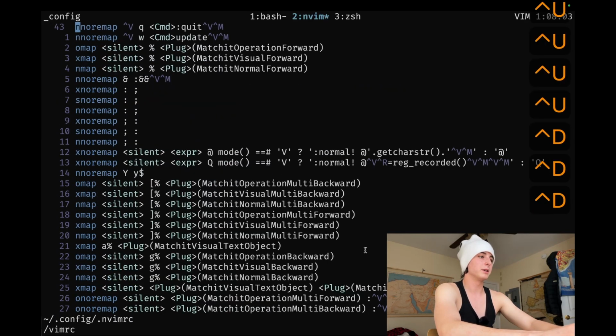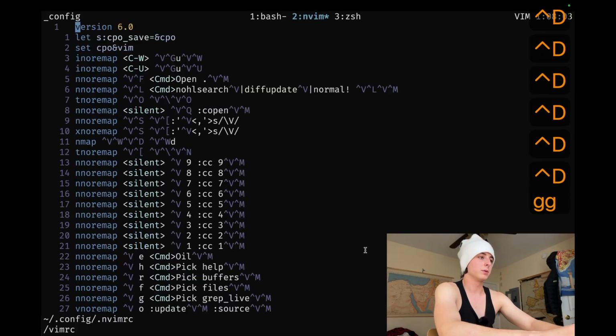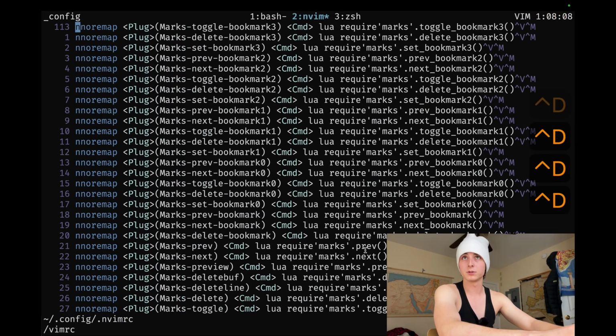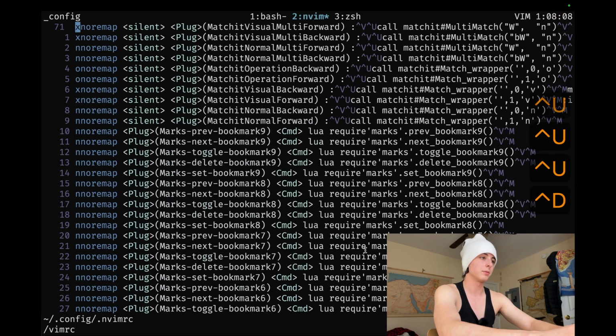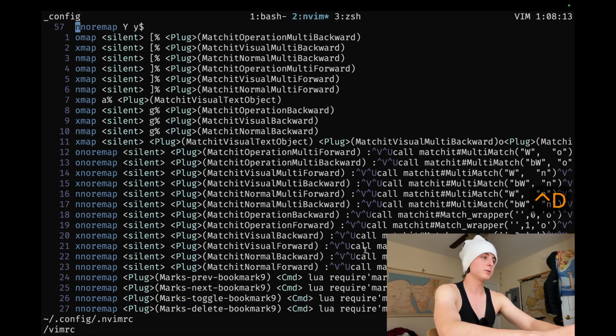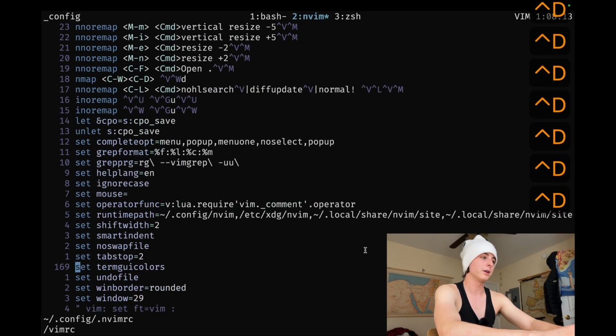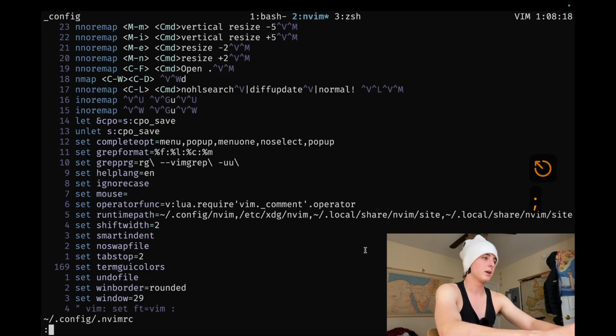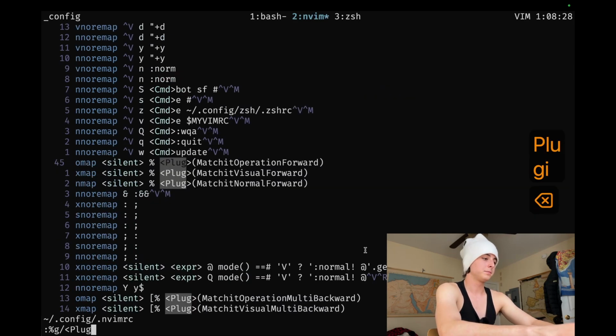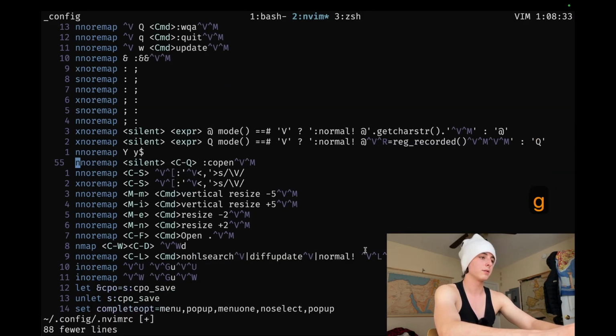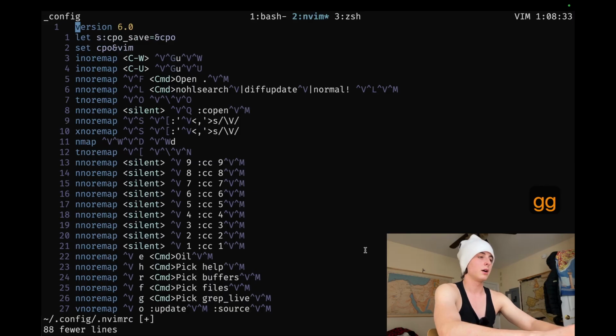And you can see this is all the basic maps. And I like to go through this every once in a while before I go to a remote and delete ones that have to do with plugins. It's pretty easy to see because you can see plug on all of them. You could honestly just, for everything that has plug, let's see, G, I think you have to select the file globally, unfortunately. G, plug, and then slash D underscore, so we don't clobber registers, boom. Now we have a vimrc that works on servers. Yeah, and basically will work anywhere.